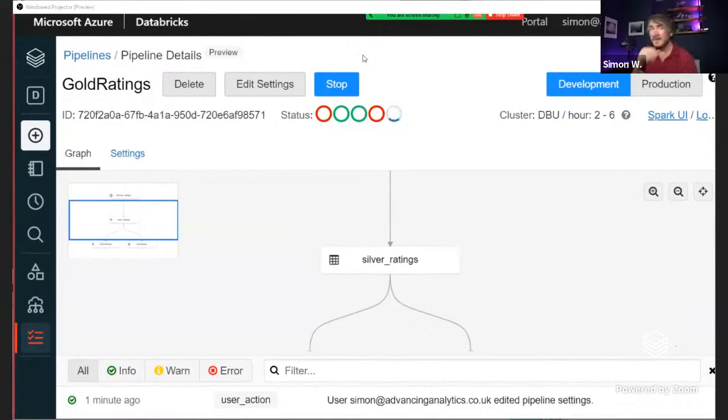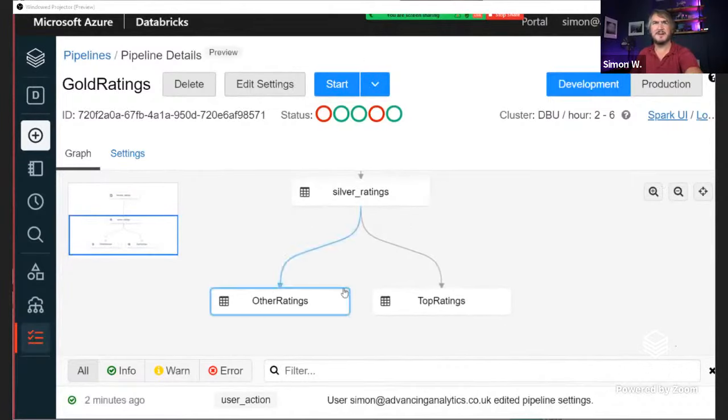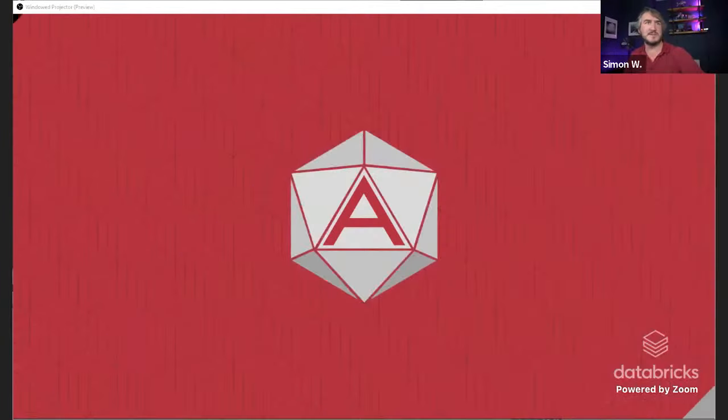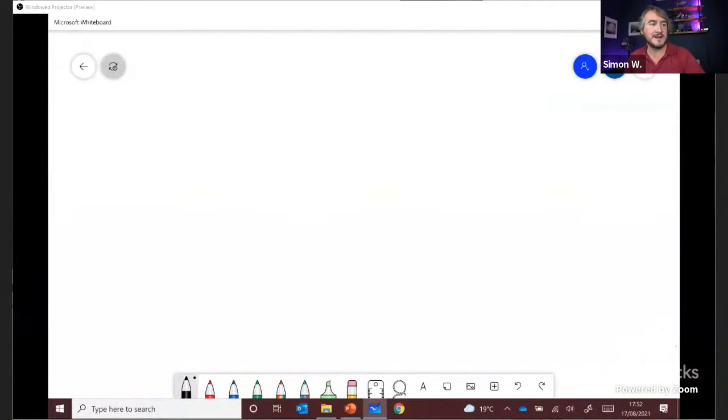Sorry. Yeah. In terms of where we're at currently with DLT, DLT is not quite there for when I want to do the same thing many, many times and don't want to have to set it up each time. So, we've got our two tables, from two separate notebooks. That ratings table is only defined in one notebook. So yes, you can split it over two. Danny said, absolutely, start off with one, and only when you get to more advanced stuff, split and modularize your code if you need to.